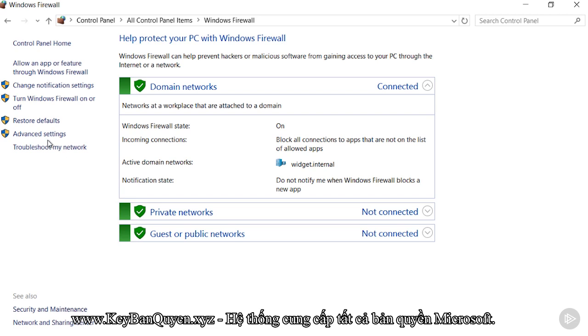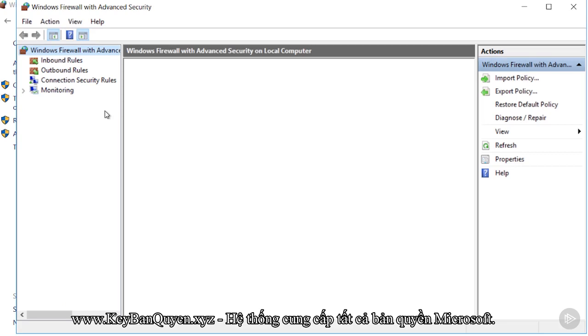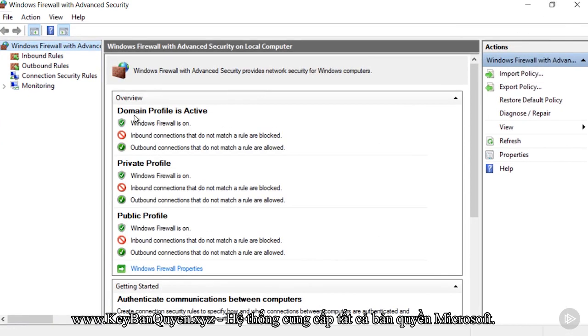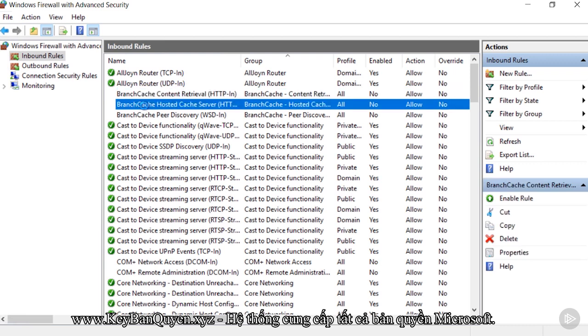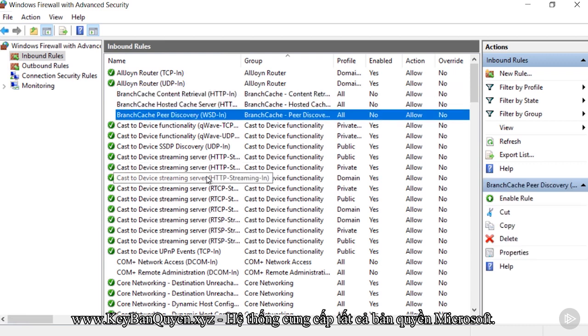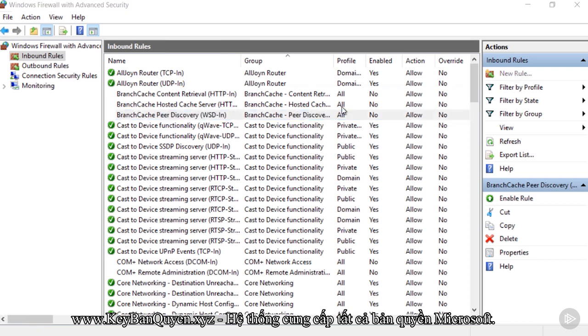Let's go ahead and click on Advanced Settings on the left-hand side, and it'll take us into our Windows Firewall, where we can then set up different ports and access to different services from the outside in, as well as the inside out. Let's start with our inbound rules. If we click on Inbound Rules, we can see the rules that are enabled have the green check mark next to them. If they don't have that enabled, then that means that they are not going to allow that traffic in. Let's go ahead and take a look at where it says New Rule and click on that option.